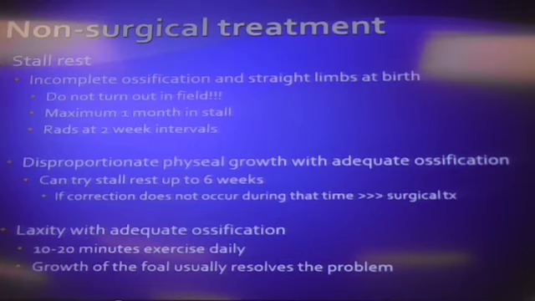When it looks like it's ossifying normally, then you can send it back out to a little more normal. So disproportional fascial growth with adequate ossification, you can try stall rest. You're going to be probably doing other stuff besides stall rest, but stall rest is appropriate for those guys too. Laxity with adequate ossification. So they're floppy because their collateral ligaments are not fully firmed up, but their cuboidal bones are okay. All right. Keep an eye on this.